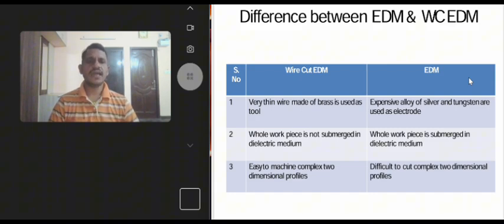Difference between electrical discharge machining and wire cut electrical discharge machining. Wire cut electrical discharge machining: a very thin wire made of brass or molybdenum is used as an electrode, which is called the tool. In EDM, an expensive alloy of silver and tungsten is used as an electrode tool, which is traditionally made by cutting and grinding.